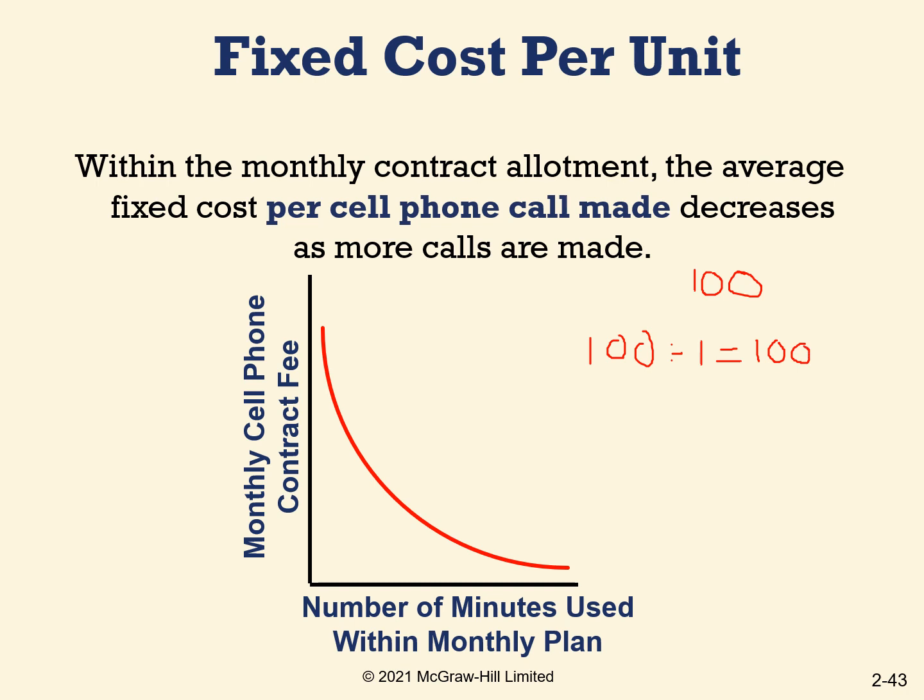But if during the month you made 2 calls, well, now it's going to be $50 per unit for calls. So every time you increase the amount, your cost per unit is going down. Even though your fixed cost, you're still paying $100 on a per unit basis. The more you use it, if we went down to 3 and 4 and 5, it's just going to keep getting lower and lower.